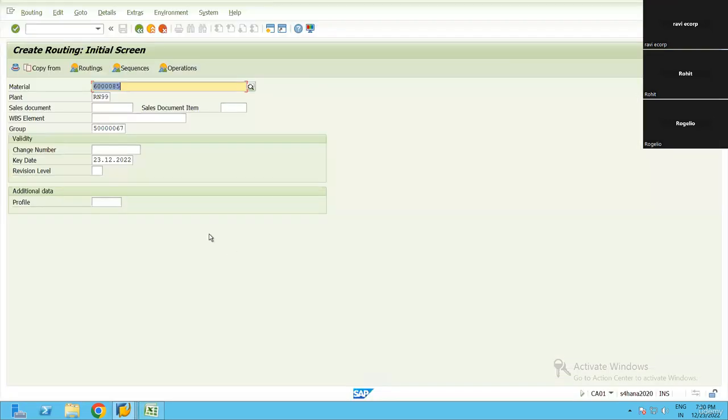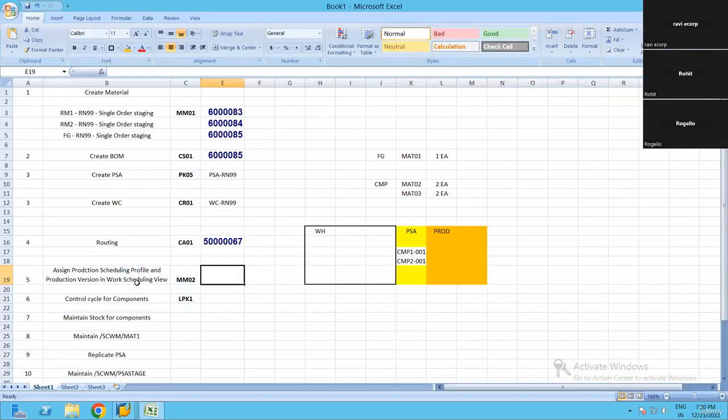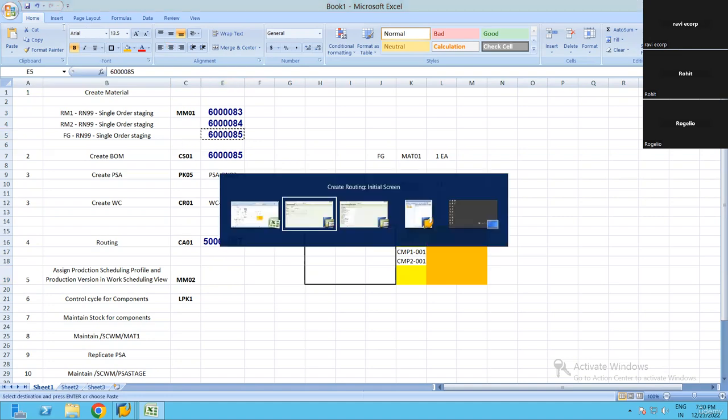Next, you maintain the production scheduling profile and production version in the work scheduling view. This is done for the finished material. What is our finished material? 60085.